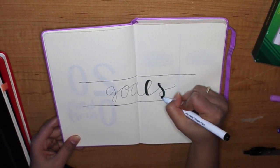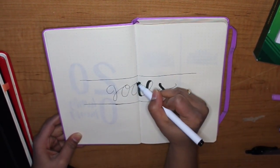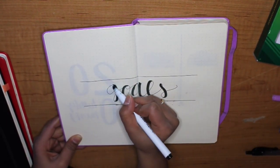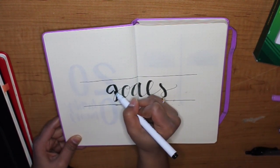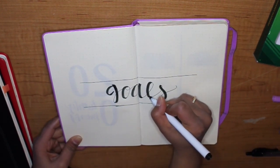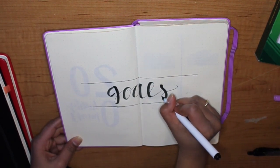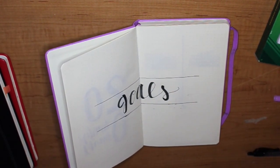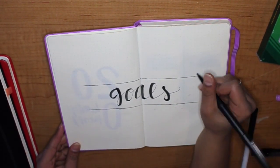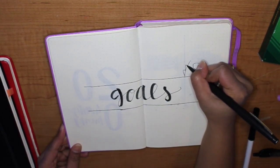Also, as you can kind of see, there's a lot of smears from the pen that I just drew with. And that's fine. It'll all get covered up in a minute when we draw flowers all around it. So with this spread, or actually this whole first couple of setup pages, I wanted to add flowers all around it because I felt like I really went with the purple theme. I could play on it really well, and I didn't want to just leave it blank. I wanted it to be minimalistic almost, but full. So I'm just drawing flowers everywhere.